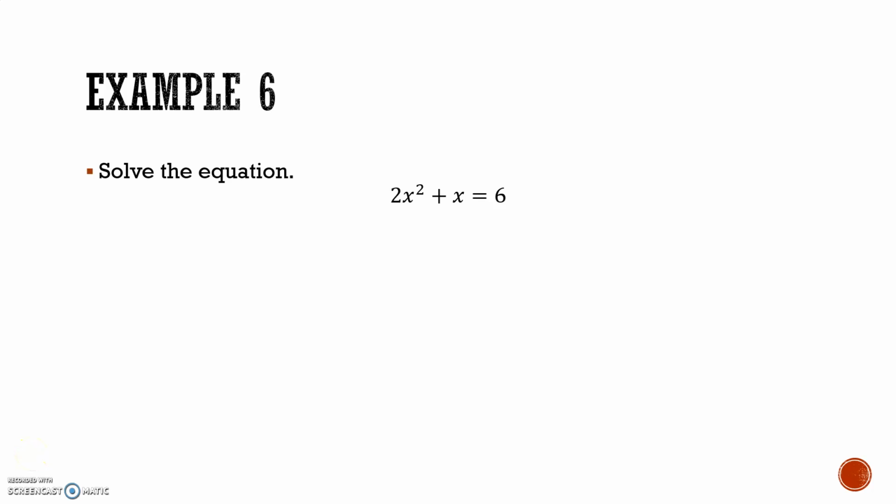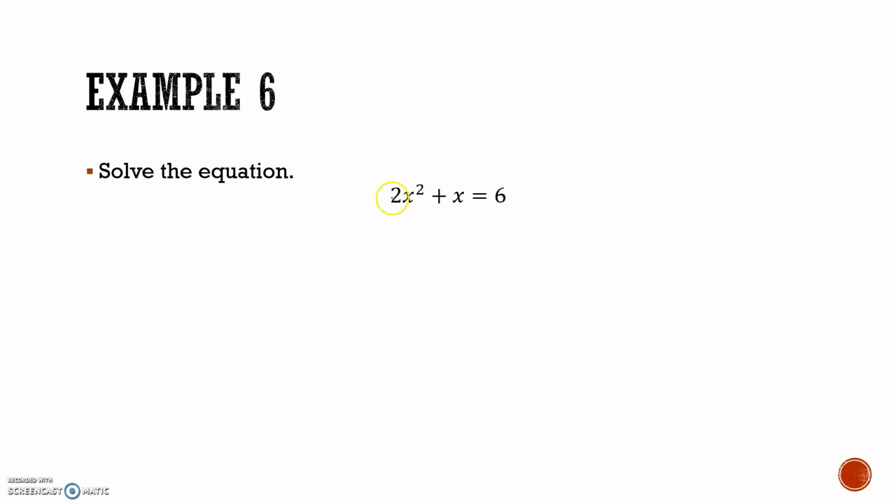All right, we are going to look at two more examples of how we can use completing the square. These two examples are a little bit trickier, but I wanted you to see that it is possible to use completing the square in pretty much any quadratic situation. So this one is tricky because it has a number in front of the x squared.